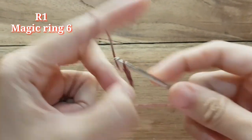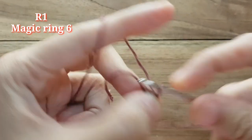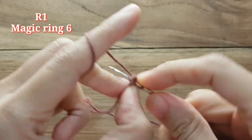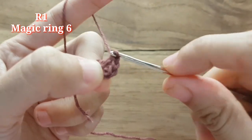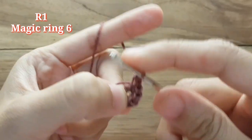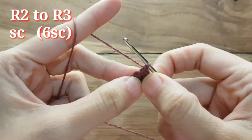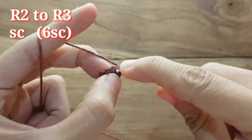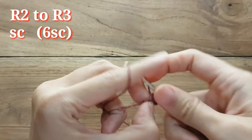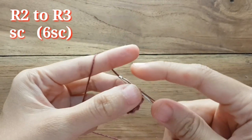The first row, we make a magic ring. Six magic ring, 1, 2, 3, 4, 5, 6. And now row 2, we just make single crochet in every stitch. We will have 6 single crochet in total. Follow this pattern until row 3.